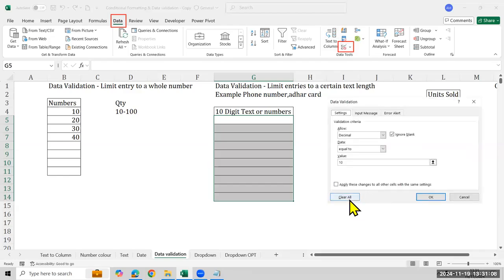Anything else? Formula. Custom. Text length equals to 10. This only I showed initially.